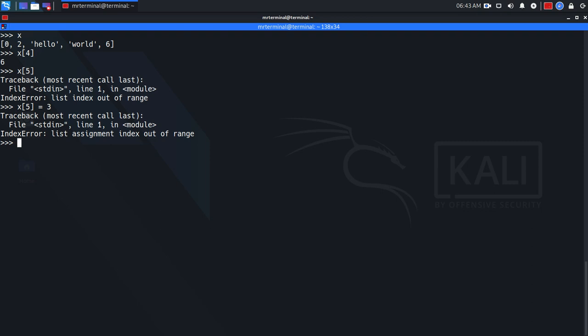Thankfully, inside Python, there is a function which takes your list, creates a new list and adds the data you want to add. It's a whole big code in the background, but you don't have to worry about that. You just have to tell it what you want to do. I'm calling the function. It's okay if you don't know what a function is. You will understand this more clearly later when we cover functions. Right now we're calling a function and it's doing everything for us. It's creating a new list and giving it back to this variable that we are appending to. And we can append anything. Let's say I want to append the number 9.